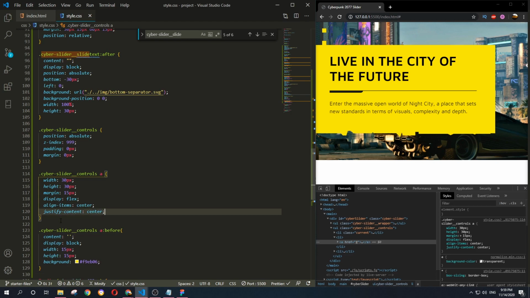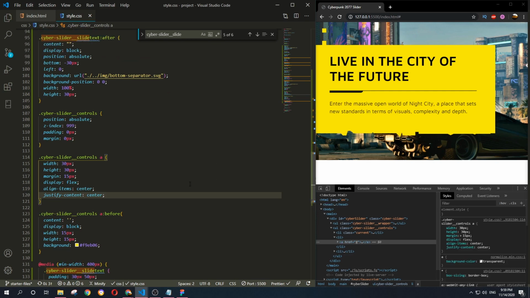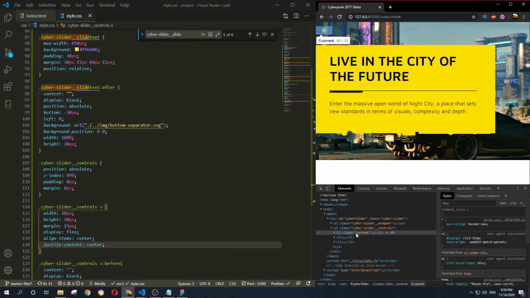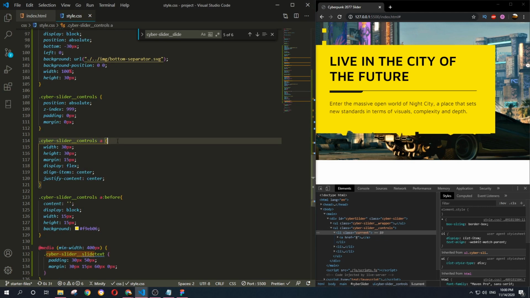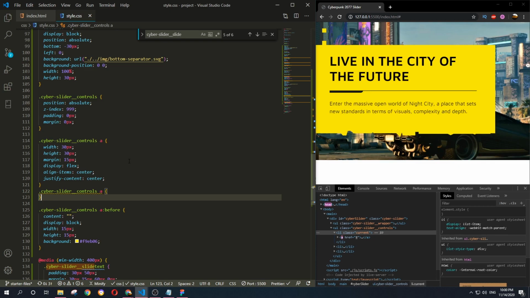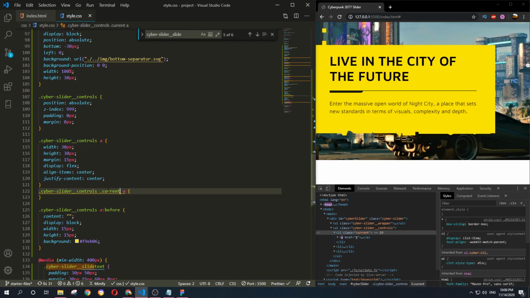So actually, let's do that next. The way that's going to work is very simple. We know that the current element, the current slide that is active, will have a class of current applied to it. So let's target that. I'm going to press Alt Shift and then down to copy this selector right here. I will bring it down, then press Alt Shift F just to prettify everything, so it looks clean.